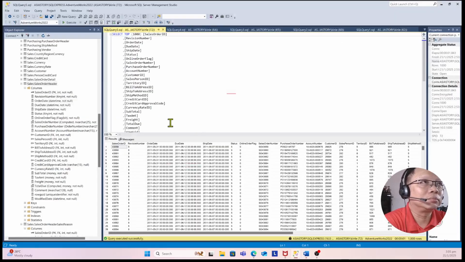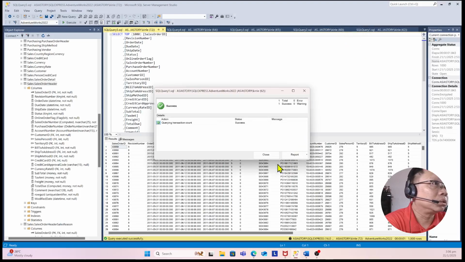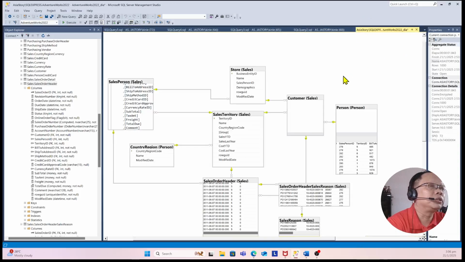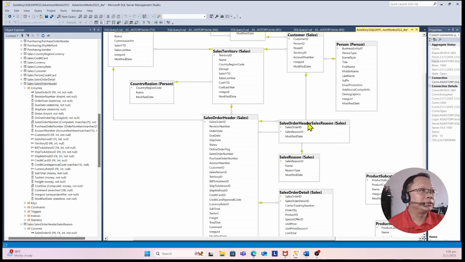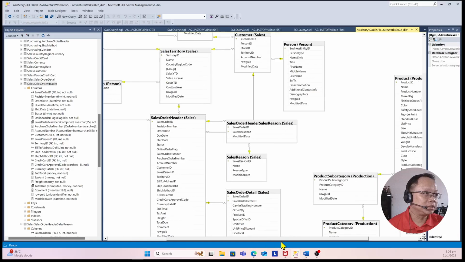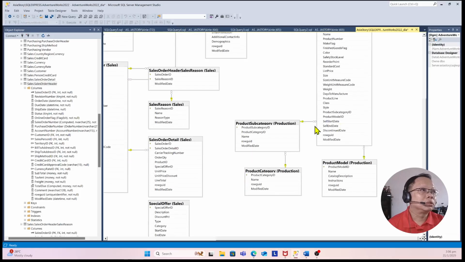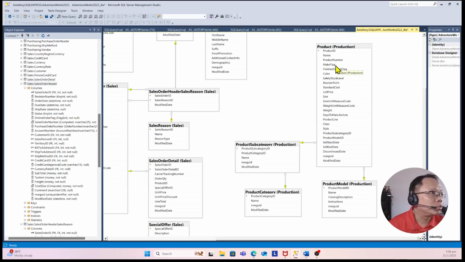Let me close this diagram first. Okay, so from here we can see the product table. It maps to the product subcategory. There's a primary key, product subcategory ID, here.